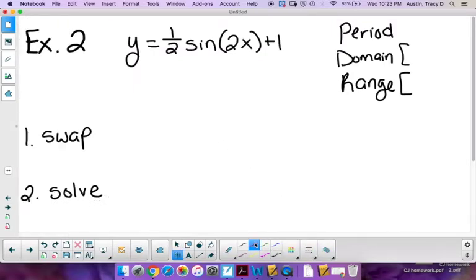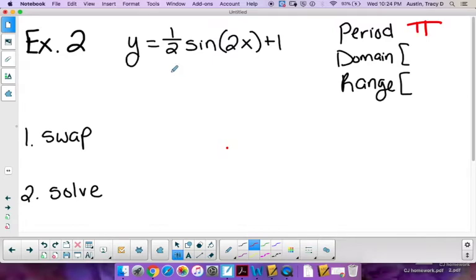Okay, so go ahead and copy this one down and we'll talk about what this thing looks like so that we can take half of it. Question is, which half? Because it's not going to be the first half or the second half anymore because of the way a sine function looks. So, period, 2 pi divided by 2 is going to be pi. Okay, the domain, well, we'll talk about that.